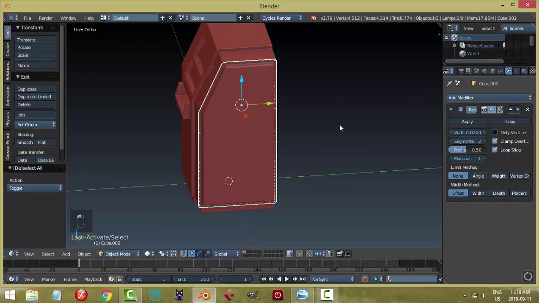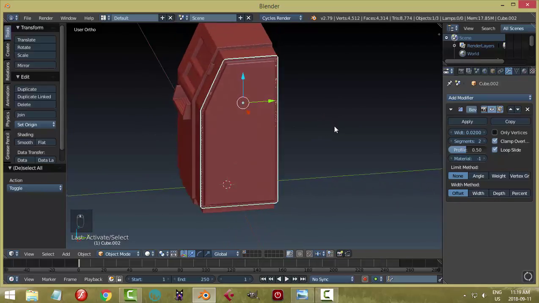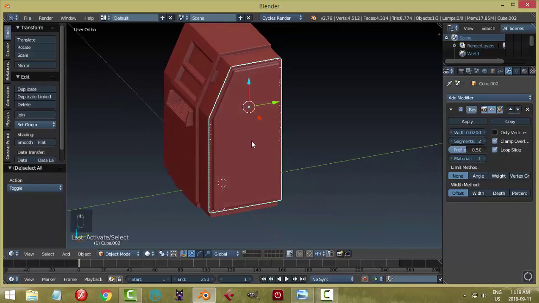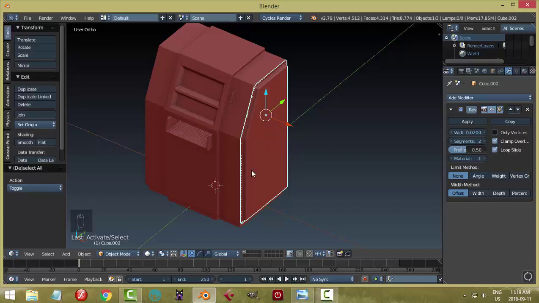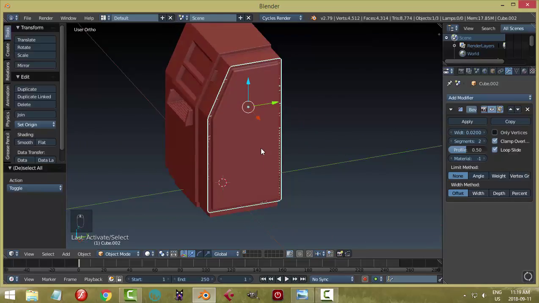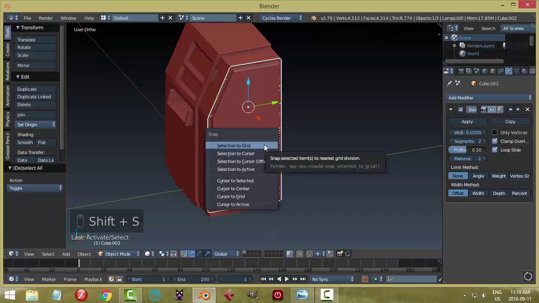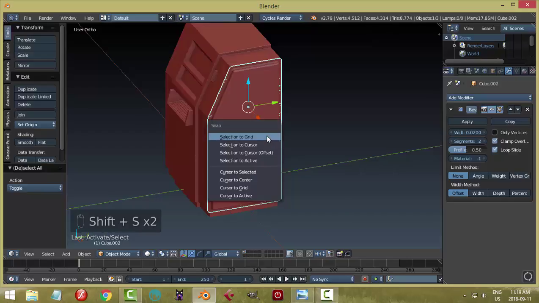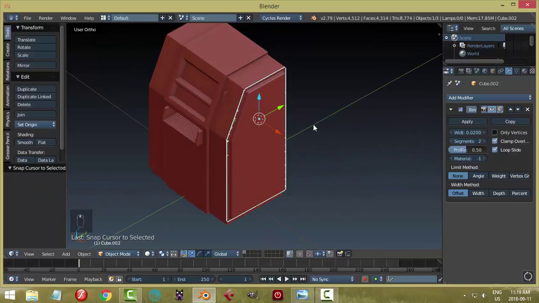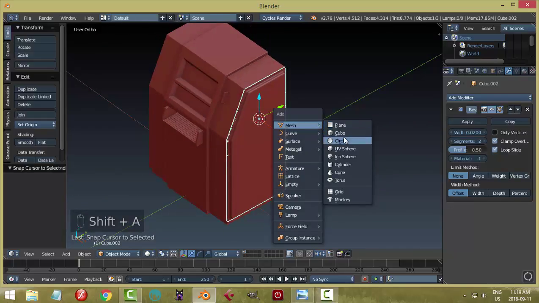Now what we'll do is we will select this. Let's make some little bolts on this. I'm going to be bringing in a circle to make these bolts. And I want to bring that circle in right at this plate, not over here where the 3D cursor is. So let's bring the 3D cursor to there by going Shift-S, with it selected, right? Shift-S. Cursor to selected, and that'll bring it right in the middle.